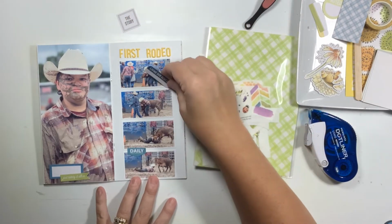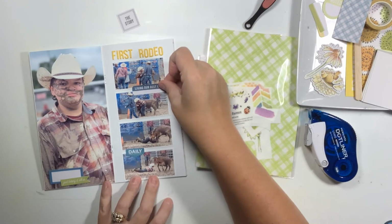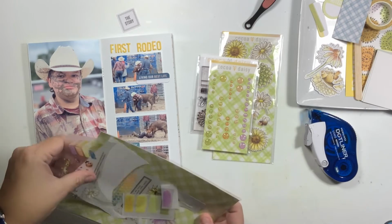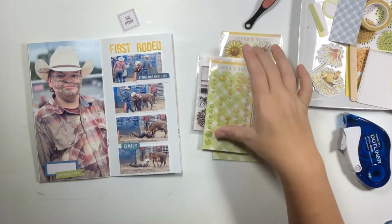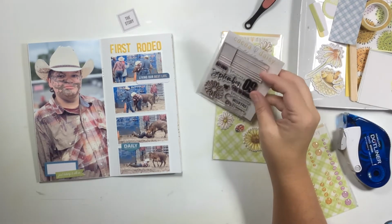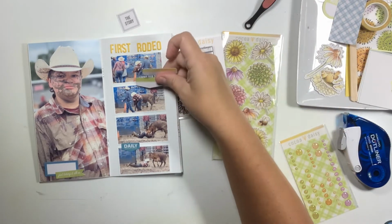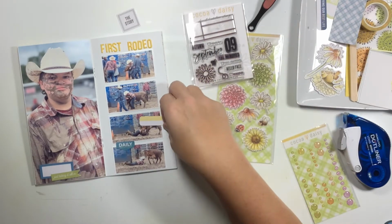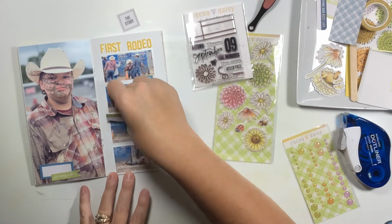So I use one of the green floral puffy stickers that were included in the kit on the left. So at this point, I'm still kind of going through things, trying to find what fits, what works, the phrases that I think work best with this. And I did kind of get stuck there for a minute because I didn't want to bring a whole lot in, but I wanted to bring something in, and I was just fumbling with what it was.